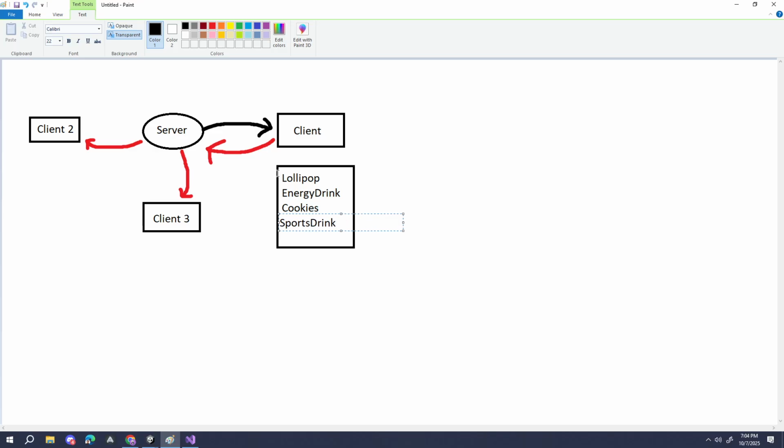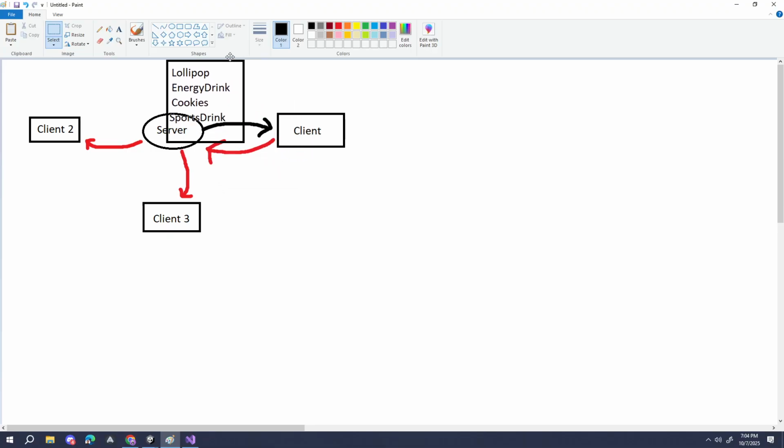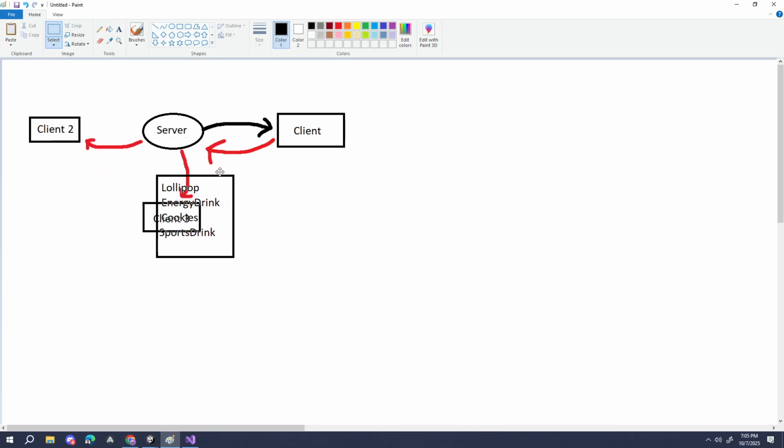So what happens here is the server gets updated that the backpack state has changed, meaning something has been added or removed. Server gets that data.